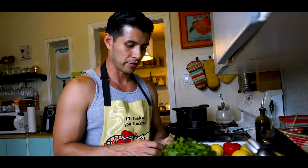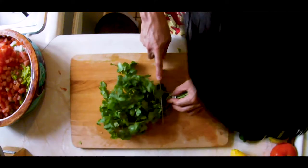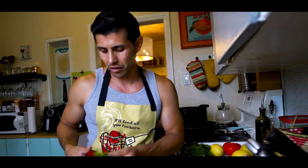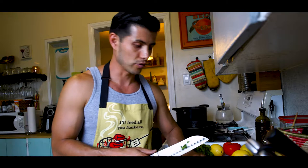Moving on to the cilantro. So when you're cutting cilantro, you're gonna cut just the leaves off. All of this, sadly, it's trash. If it had roots, I'd put it in a garden, but it doesn't, so it's gotta go in the trash or compost or whatever you do.